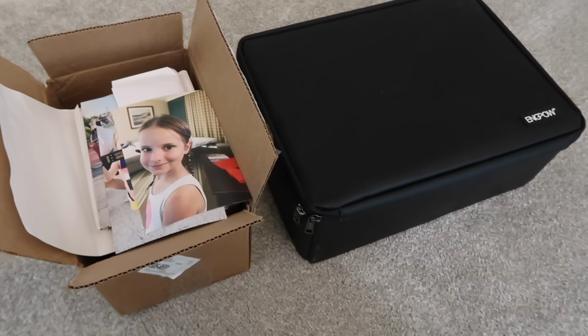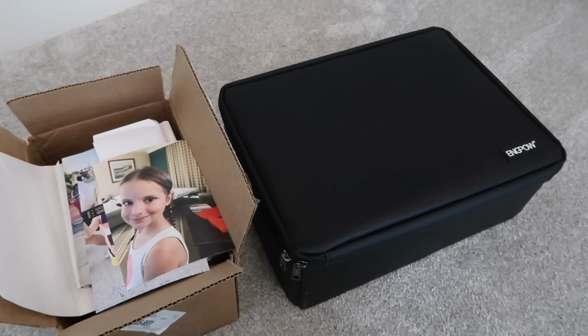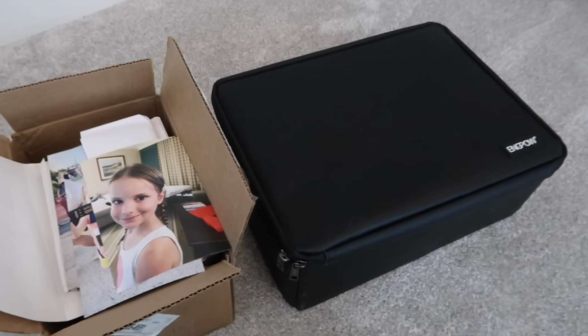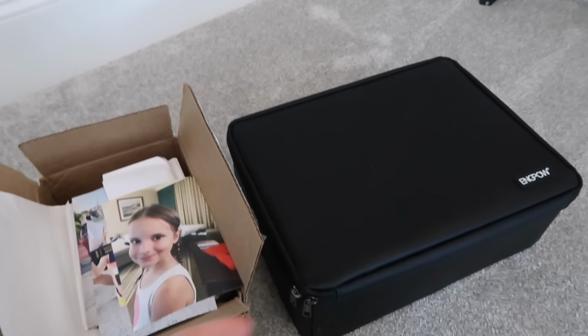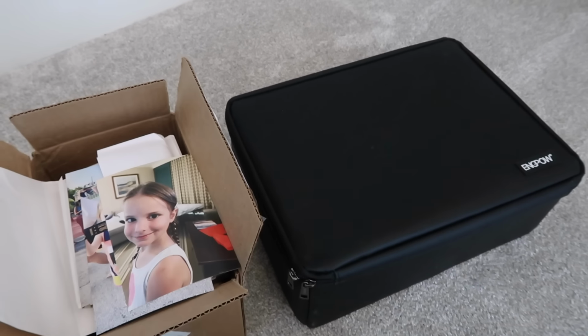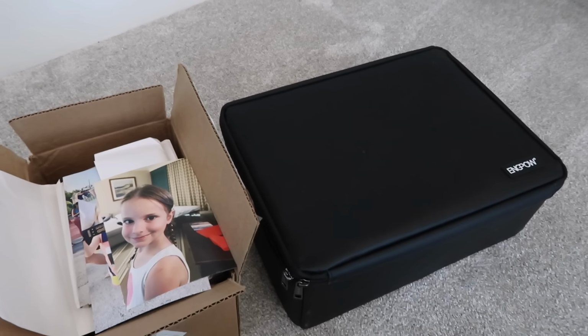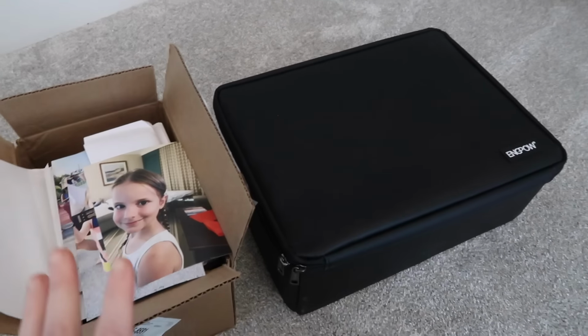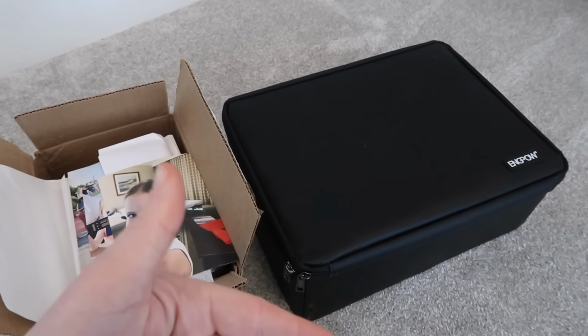So I'm going to show you how I organize my pictures. I think this is something that I'm assuming a lot of you guys struggle with. It's like, okay, we have all these pictures on my phone, but what if I need a physical copy? There's so many questions. Technology rapidly changes and we just don't know how to keep up with it and what to do. So I'm going to share my system and what I do to kind of cover all of the bases, physical and digital organizing.